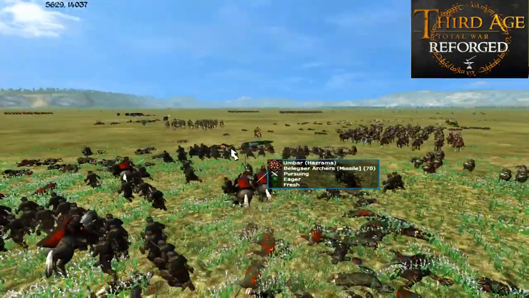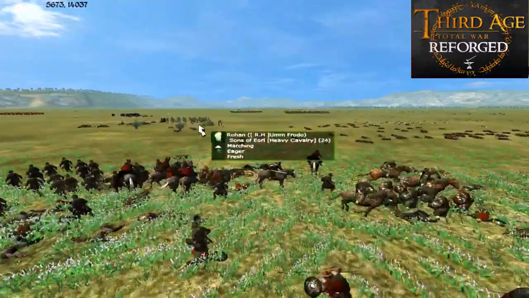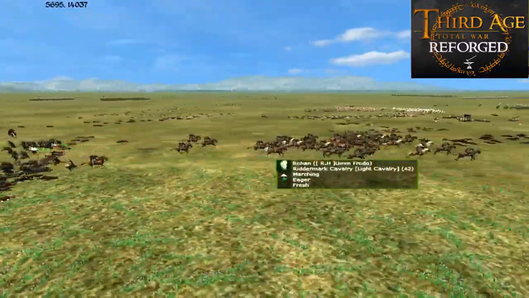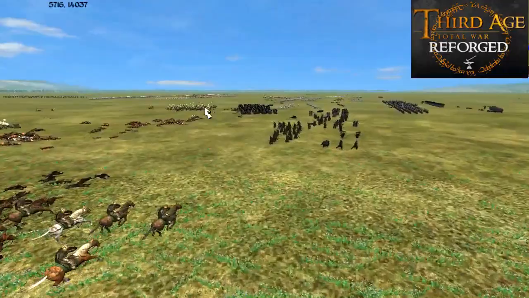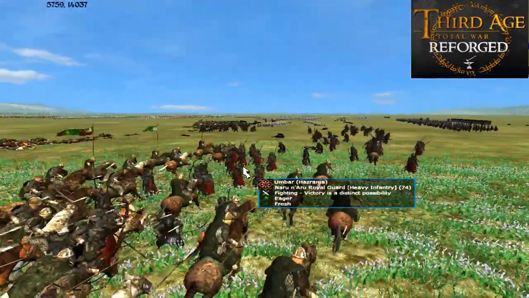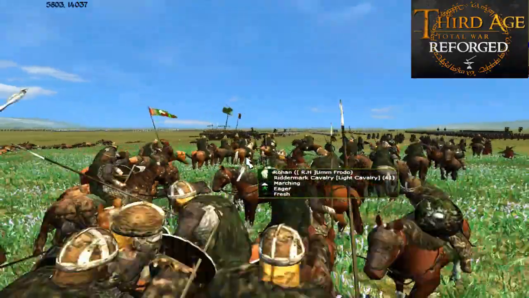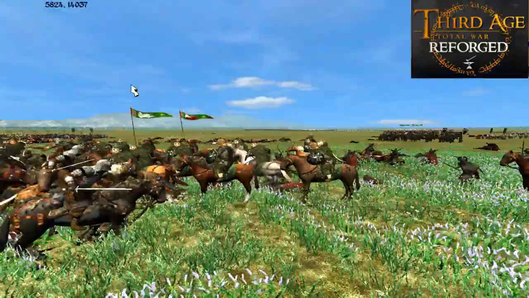And hopefully... Oh, someone was routing. That was not good. And maybe they'll come in for another charge. Over here, the Riddermark Cavalry are just going everywhere, going to the Belger archers over there. There are the Royal Guard. They are a spear unit, so these Riddermark Cavalry cannot stay for long. They got to get out of there.